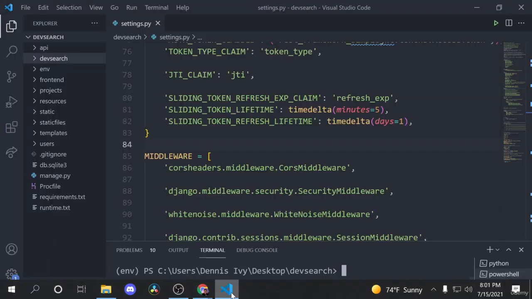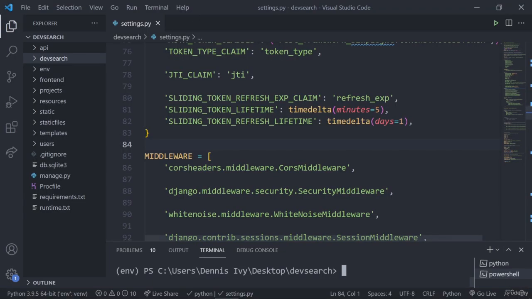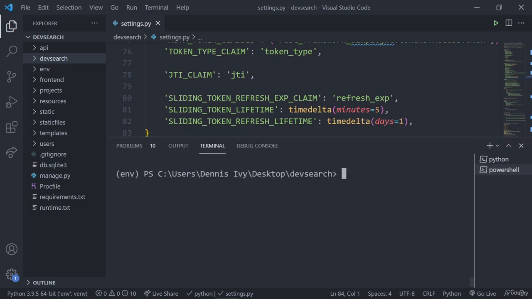In order for you to use this, you might have to restart. If you're using VS Code or your command prompt, you might have to restart it just to make sure Git is available. So that command should now work either from VS Code or your command prompt. So git --version, and just go ahead and test that. If it doesn't work, try restarting it. So it just needs to update it.